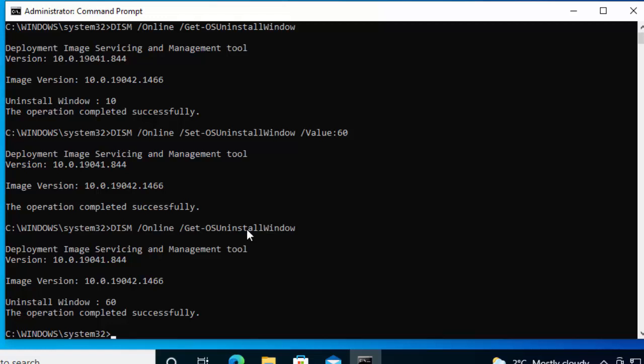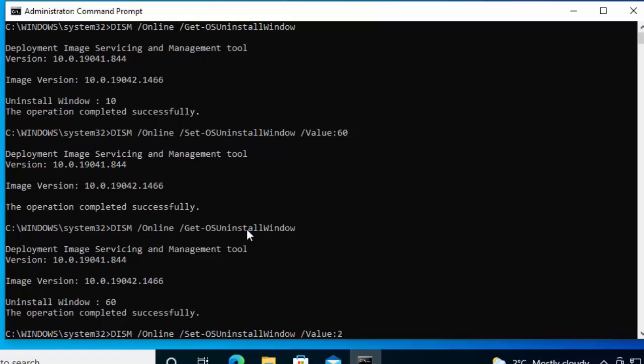As I say, you can also reduce the number of days from 10 if you want, and you just do exactly the same. So you just literally type in the same thing, dism/online/set/os uninstall window /value, and put any number in there lower than 10 but must be above 1.